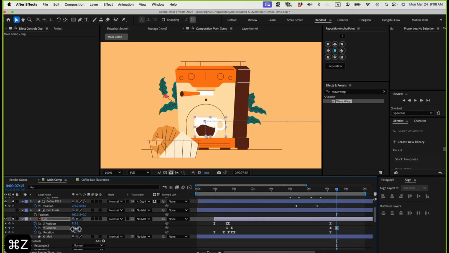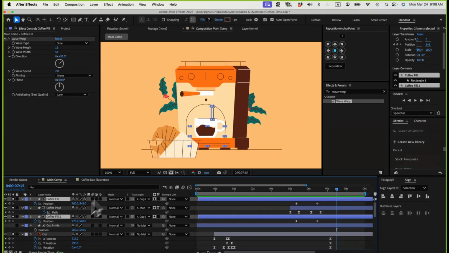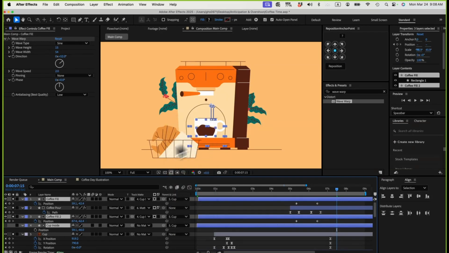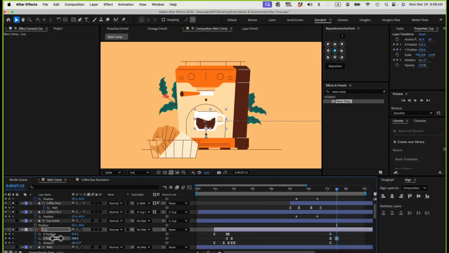And now you see I just need to parent my coffee fill to the cup so it's moving with it. So before we do that, let me just go to my fill. I need to, and also this cup inside. I'll just basically select all 3 layers, go to the parenting link, and then parent to the cup. So all 3 layers are going with the cup. And now if I go for 10 frames, if I move in Y position, it should already move up. That's good.